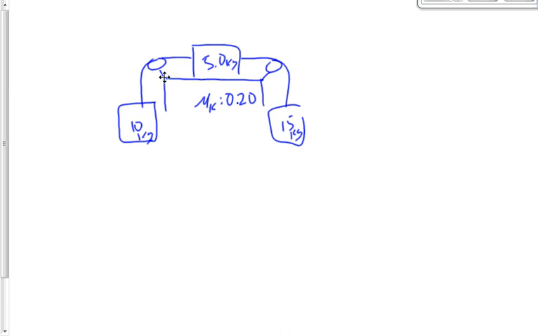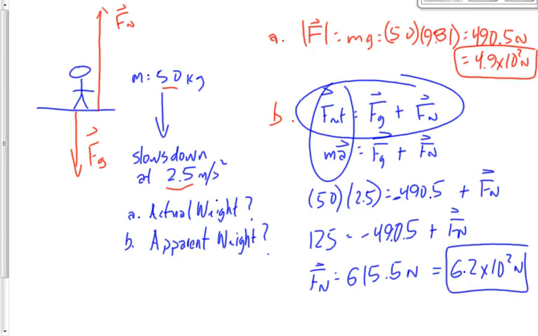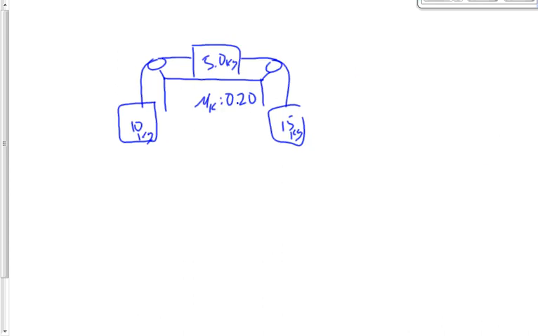Now, this one looks a little bit more challenging than the last question because of the way that it's shaped, kind of the way that it's set up here. In the last one, you had 2 forces, one acts up, one acts down. Here you have 3 forces. It's only one more force. But it's a little bit confusing because one of them's right here, one of them's right here, and then you get this force of friction as well. We don't even know which way that acts.